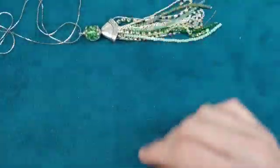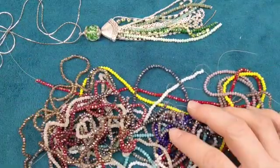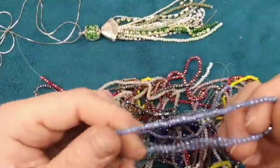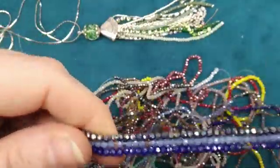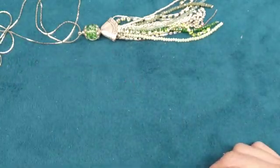These rondelles came in, one was a package of 20 strands and one was a package of 10 strands, and they have tons of rondelles on them. They're in so many pretty colors. Look at this one. I really want to do a blue. I mean, look at those blues together. I really want to do a blue tassel. They're so pretty.